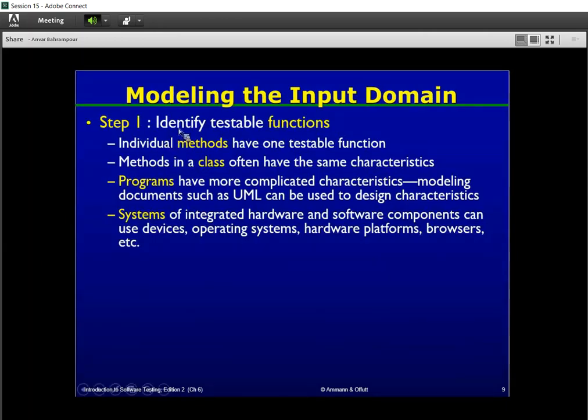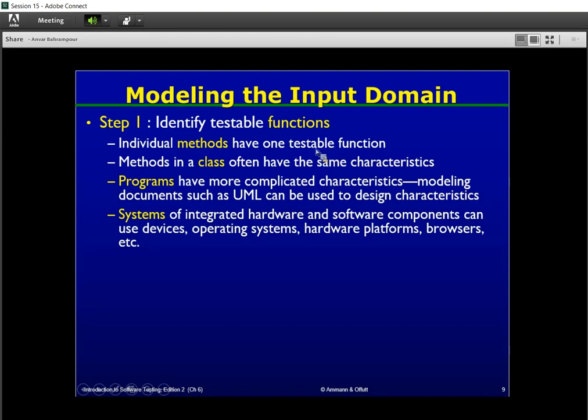In step 1, we should identify each testable entity, each testable function of our program or of our system under test. For example, individual methods could be one testable function.